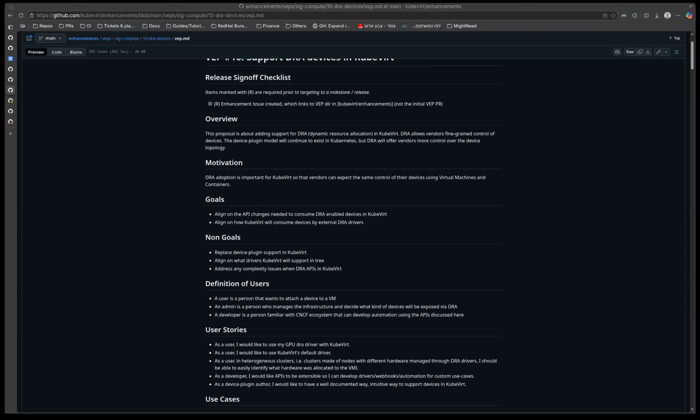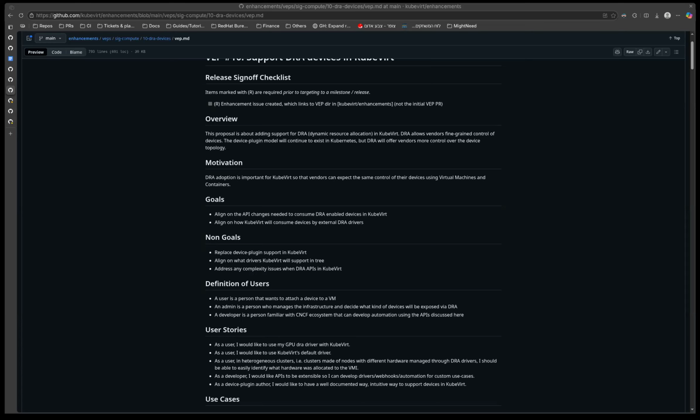Yeah, questions. So I think that just in general, all of these API changes that are related to DRA, we need to consolidate them, so we will have some kind of a vision for where all of these pieces fall, and how we put them into the VMI API.